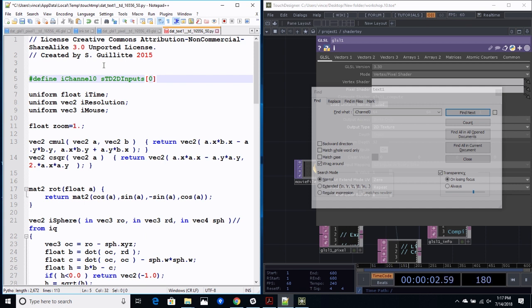And what it does is before compiling the shader, it's going to replace in the text every instance of iChannel 0 by sTD2DInputs[0]. So that can be a quick way, if you want to do shaders that work on multiple platforms, you can use defines to kind of switch between predefined uniforms.